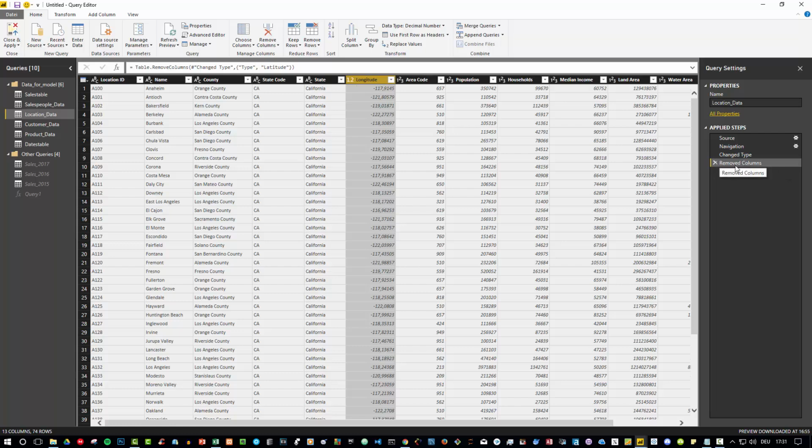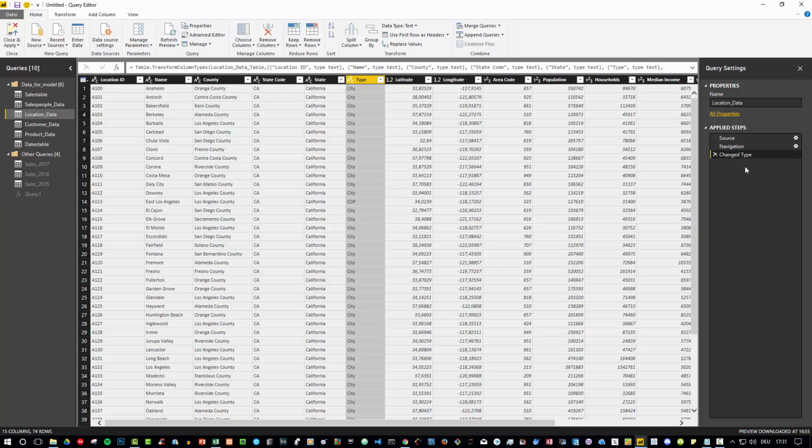And this might be a problem whenever you make a mistake. For instance, I want to keep the latitude because I want to have the latitude as well as the longitude for my map later on. So I need to delete the last step, but now I could only delete all these steps. If I deselect it or get rid of it, you can see that my type city is back too.